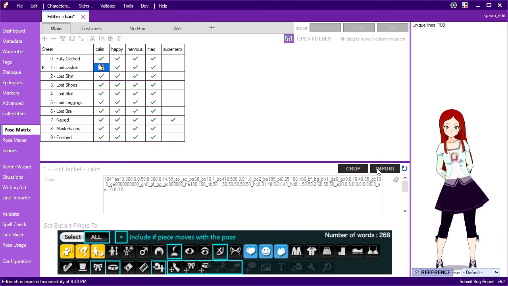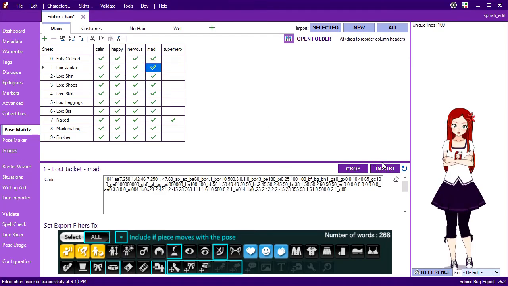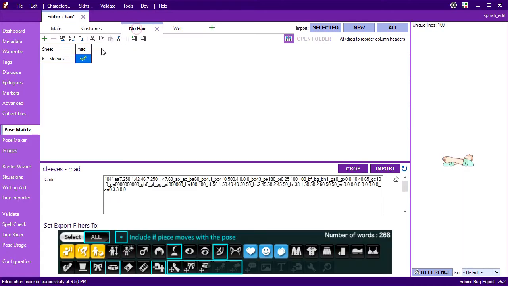With that in place, we can now use the same pipeline for both stages and have it blend with the correct clothing. We're not quite done yet though. Importing the mad pose, we end up with our jacket sleeves. This is the same root problem as before. Our cell reference for the arms always has sleeves. We need to create a different pose containing just the arms without the sleeves.